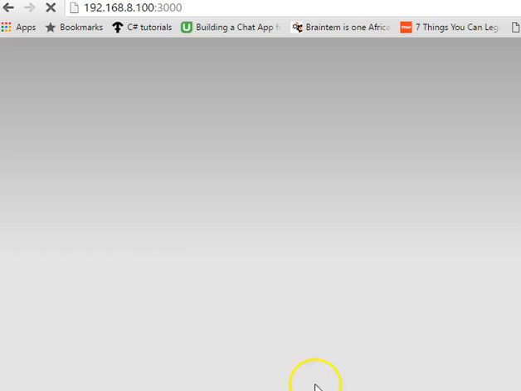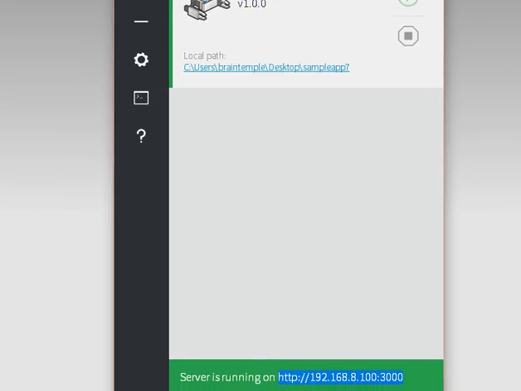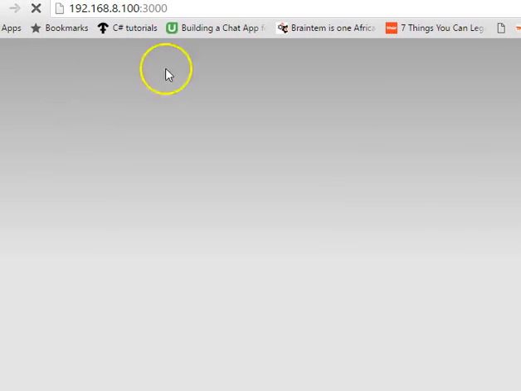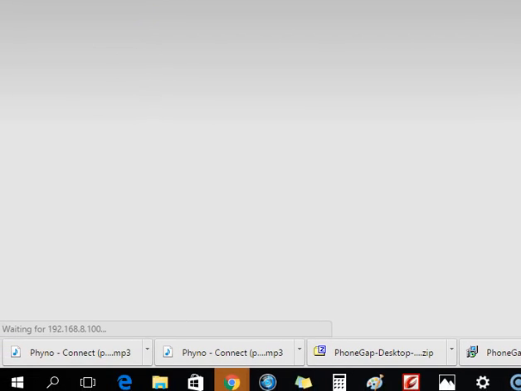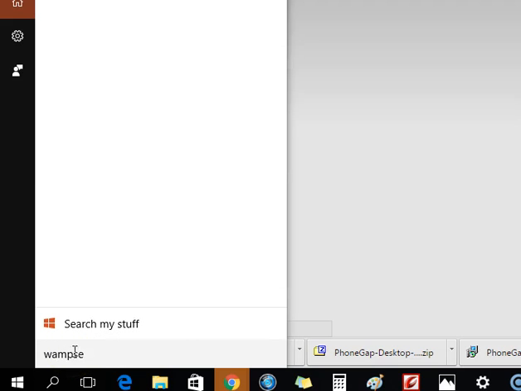But there is a reason I don't use the PhoneGap server. Remember, our PhoneGap server is running, as you can see. It's running, and that's why this is on. But I don't like it. I really prefer using the WAMP server. That is why I taught you how to download it in the first tutorial. So just make sure, if you want to run your PhoneGap app or Framework 7 app with your WAMP server, you have to copy it to your www folder in WAMP. So I'll basically move mine. I'll go and make sure my WAMP server is started, and now it is started.